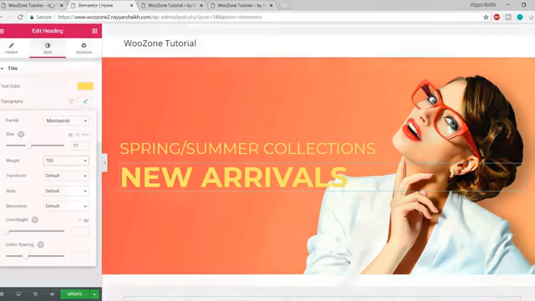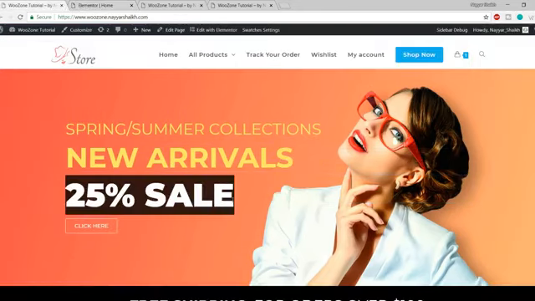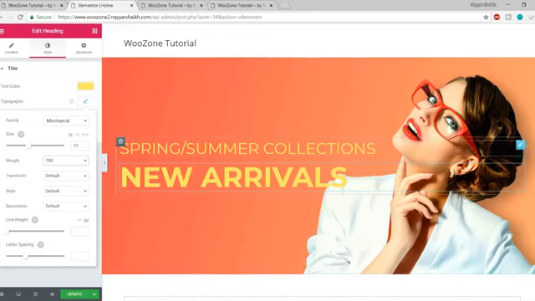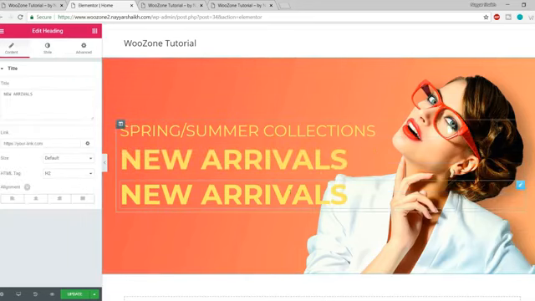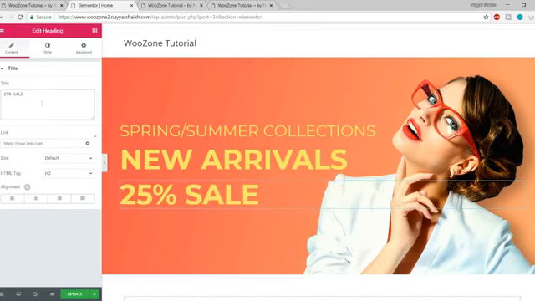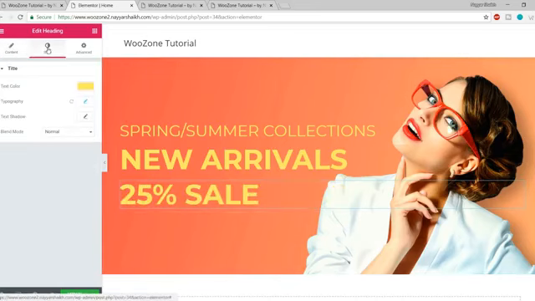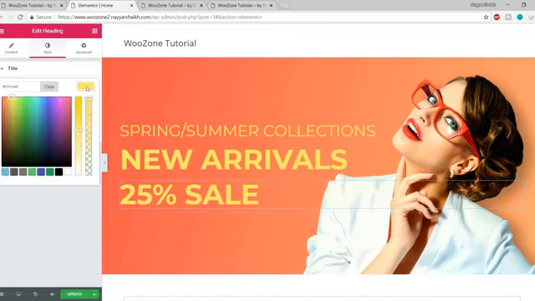Alright, now after this we have one more text, which is this one, 25% sale. So again, I'll do the same thing. I'll hover here, right click on this blue pencil button and duplicate it. Now instead of new arrivals, I'll type in 25% sale. Again, go to style. First I'll change the color to white. Okay, like this.